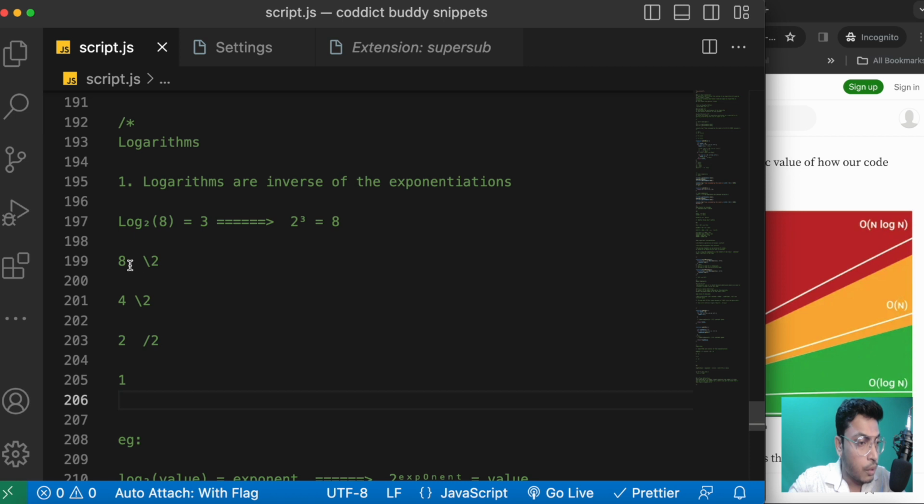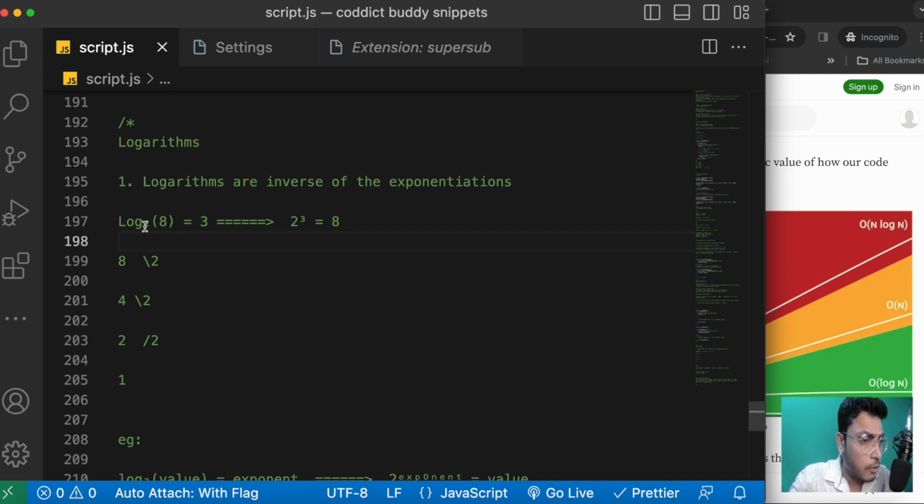So this is how we calculated. We just divide the number by 2, and then we keep dividing until we get a number which is smaller than or equal to 1, right? And as soon as we get that, we just count how many times we divided it by that number, and then we write it this way. Okay, so 2 goes here, and then the number which we are dividing goes here, and then how many times we have divided it with that number goes here. Or we can write it like this as well.